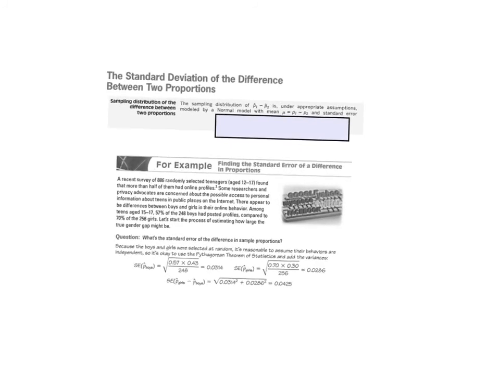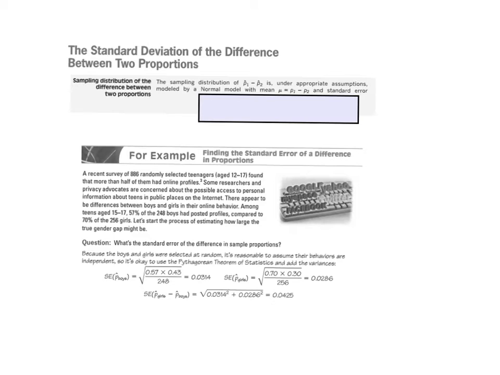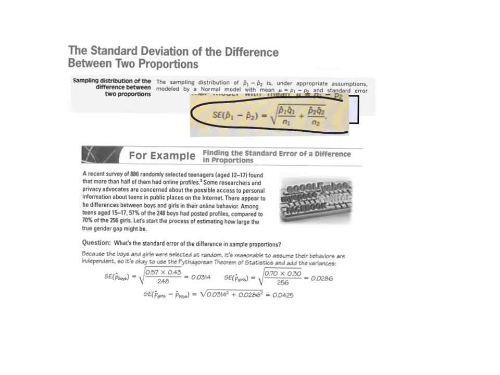The next thing that we're going to look at is the standard deviation of the differences between two proportions. So again, this is not like paired data because it would be like males versus females or two different countries, something like that. So what it ends up looking like is this. So your standard deviation of two different proportions, the difference between them is the square root of them, basically the standard errors separately, if that makes sense. So you add them together and then square root your entire answer.